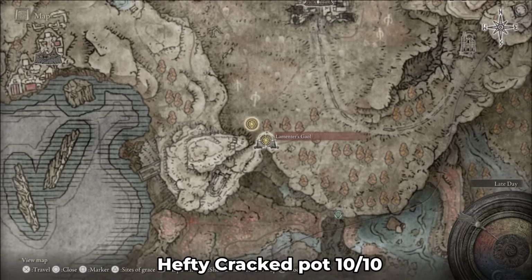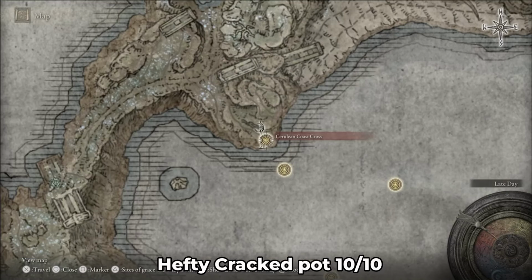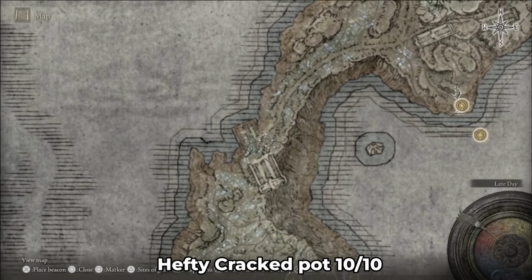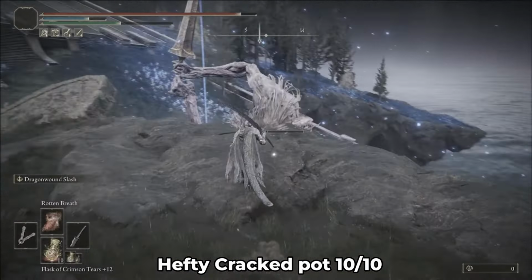Once you're done with that, you can come down to the Cerulean Coast Cross Site of Grace, and then you just follow the road up here until you get to this point. Here you will kill a big giant that drops the final hefty cracked pot.